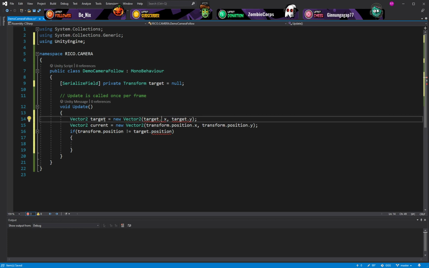Oh, what am I missing here? Position. Oh, I used the same name as the previous variable. So we'll say targetPos, currentPos, and that should almost be right.